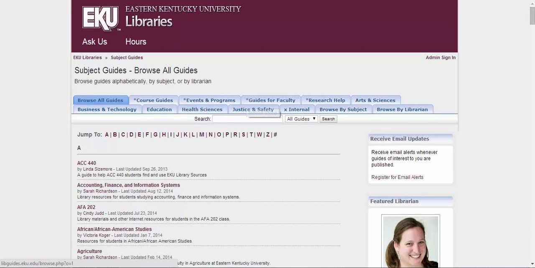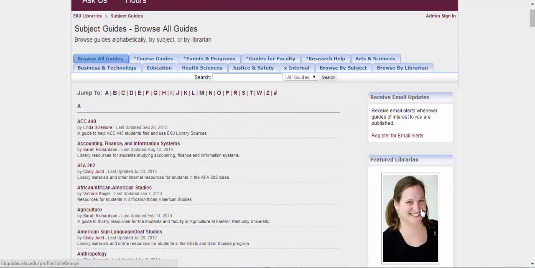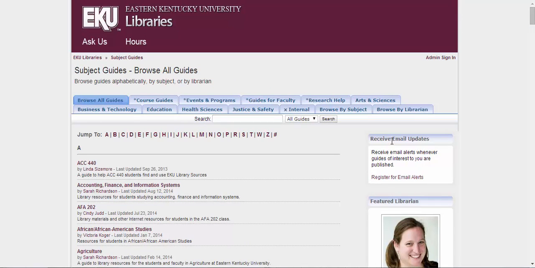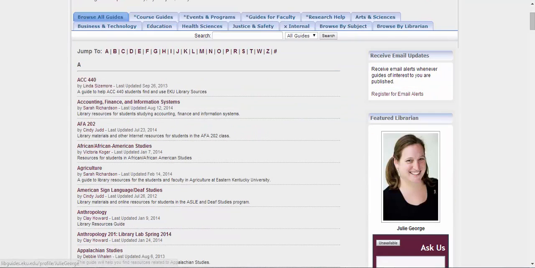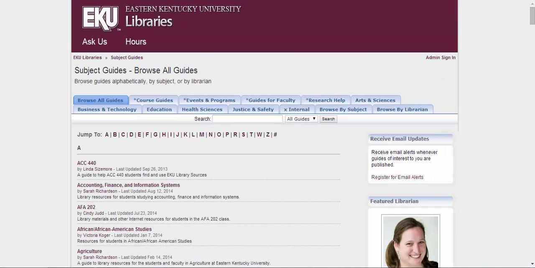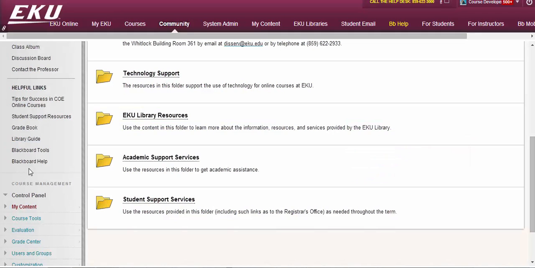Library guides, this is just something set up by the EKU library for you to be able to go to access different types of databases, different types of tutorials that they have there. So it's got a wealth of information, and they also will help you on a real-time basis when you ask questions there. So whether you're working at the library, on campus, or online, it doesn't matter. They're here to help you with questions you might have and with problems that might arise. Okay, and as librarians, it's a great place to go to look at the resourcing and to see how it's set up. Okay, so that's the library guide.